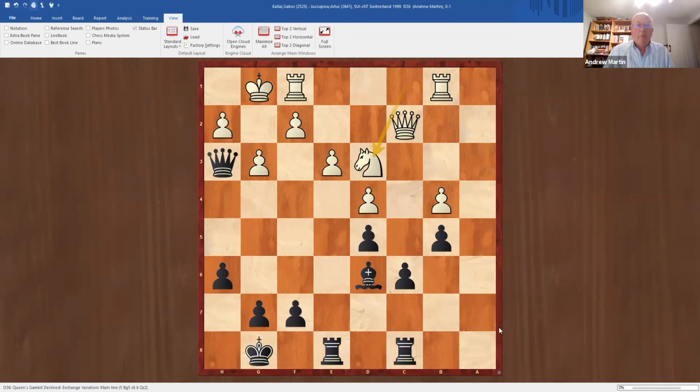The problem with black is he's got a permanent weakness here. You cannot get rid of that. So whatever you do has got to be fairly final, because otherwise that pawn's just going to drop in some endgame. I mean, white will just come to rook a1, rook a6, then take you to the cleaners. So, yeah, you've got to be accurate here.